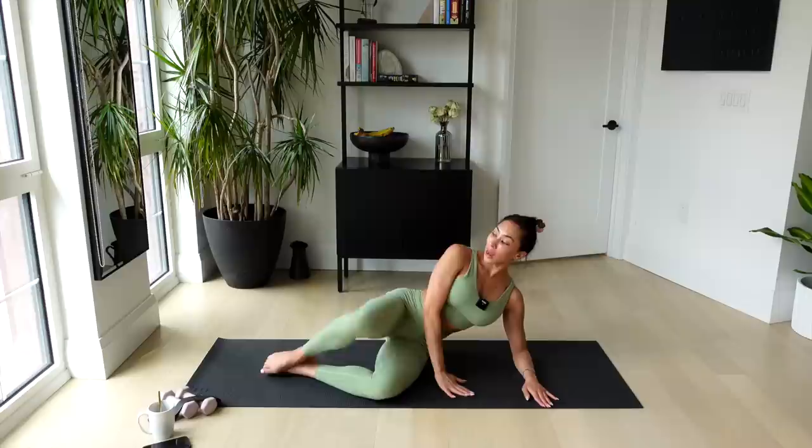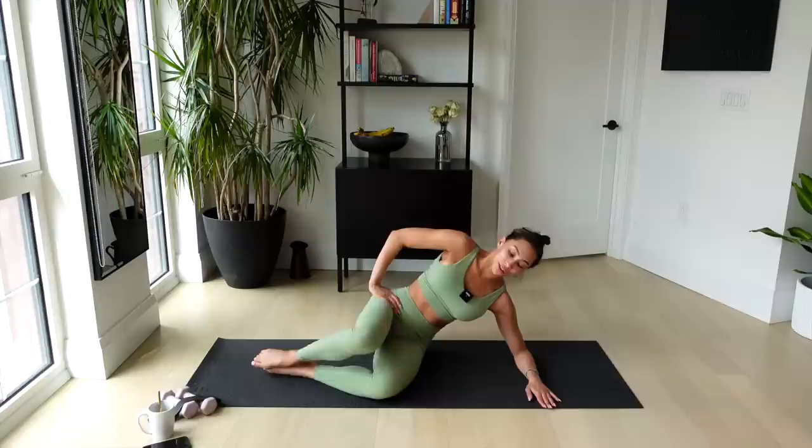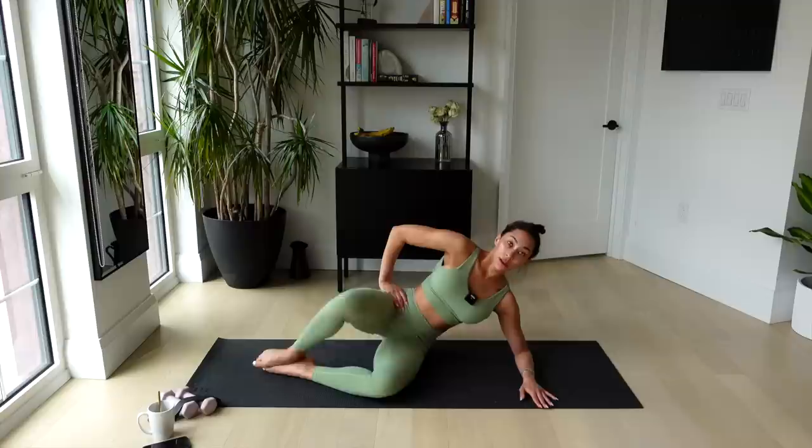We've got one of our favorites here, clamshells. If you decide you want to advance today, you could totally be wearing some ankle weights or even a resistance band above your knees, but why? So I really want you to start to warm up the outside of this right hip. Try not to collapse into your lower body at all. Whew. Boy. It's gonna start to work, I promise.